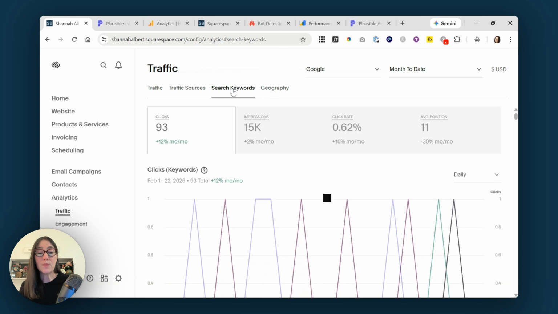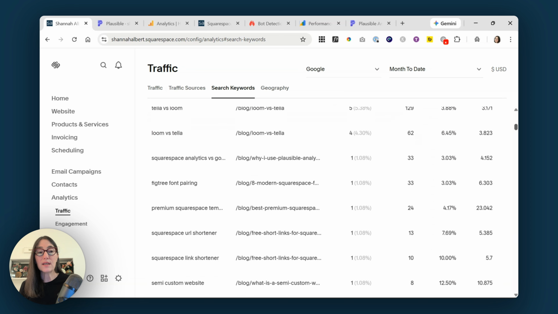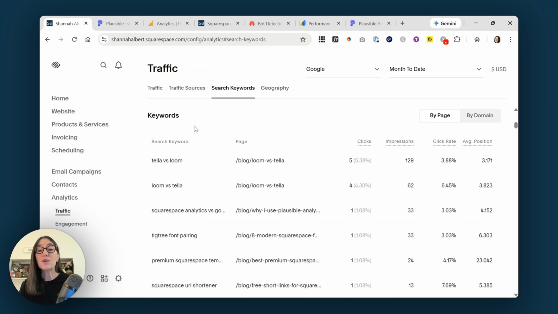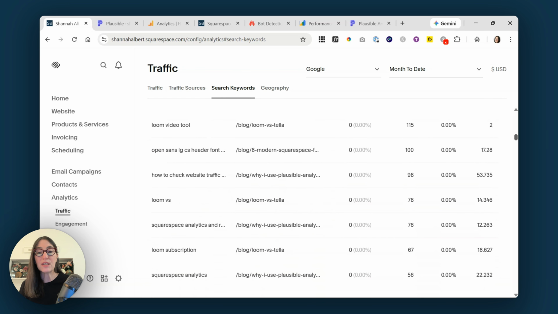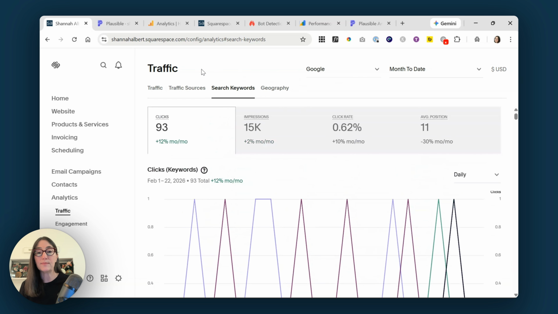If I hop over here to search keywords, the information that I see here is the same as the information that you would see on your Google Search Console if you connect Squarespace to your Google Search Console. I personally prefer to see this information in Google Search Console, but you can also see it here. So what this is showing you, if I scroll down here, I usually like the data more than the charts, which keywords people are searching for that have your website showing up in search. That would be the number of impressions. Here, how many people actually clicked through when they saw your website appear in search results, and which page is appearing in those search results when people are searching for that keyword. So you have all that information here if you don't want to go to Google Search Console to find it.